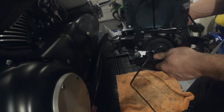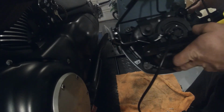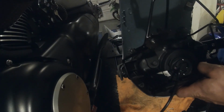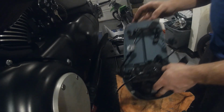So there we have the outer shell taken off, and then all we need to do is take these 2 screws. There's 2 more screws, and they're all the way in the back here and here. Take those out, and that'll separate this whole assembly from the outside fairing.